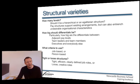Now, if they're the priorities that we have, if we want people to experiment, if we want people to try new things, to develop new services, new ways of providing value to the market, to our customers, then we want creativity. And so our structures need to be based around a much looser understanding of what it is that we're rewarding, to allow people to express themselves, to have a much bigger box to play around in, if we want to put them in a box at all.